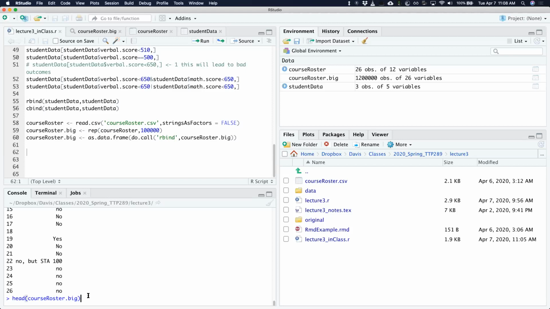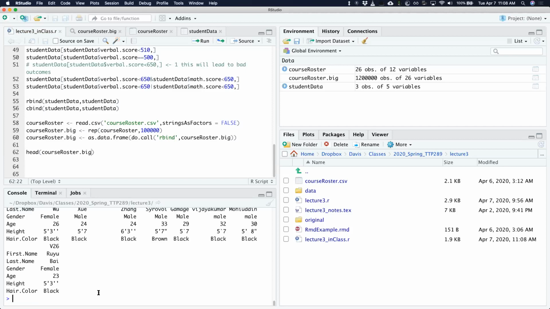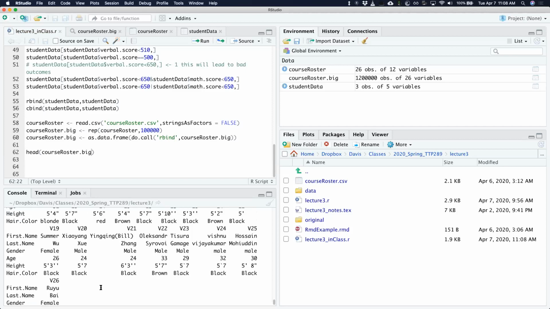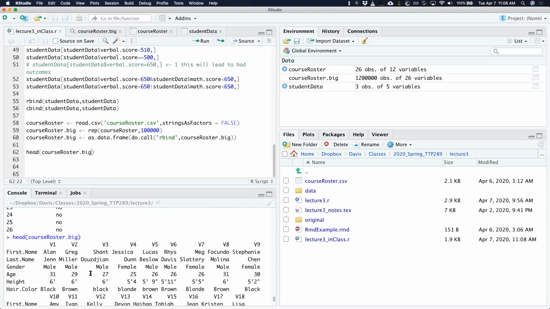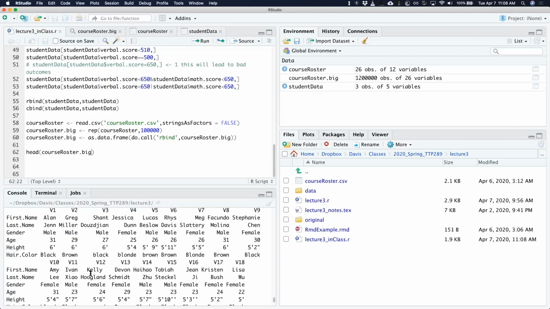So another really handy tool to look at the data without loading everything is this function called head. So I hit enter, and by default, okay, wait.